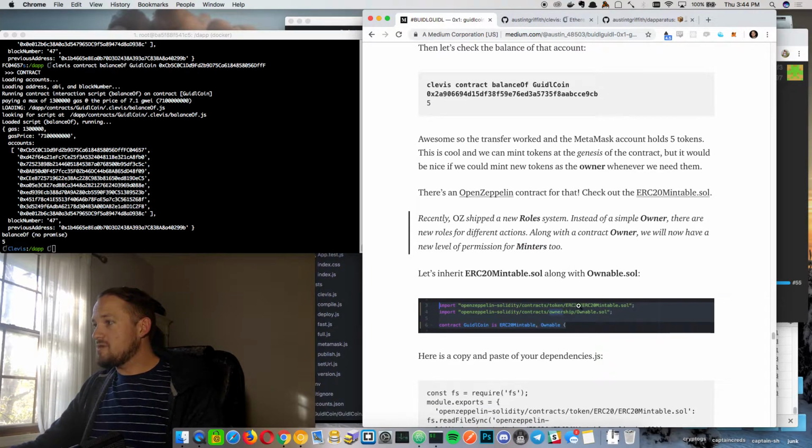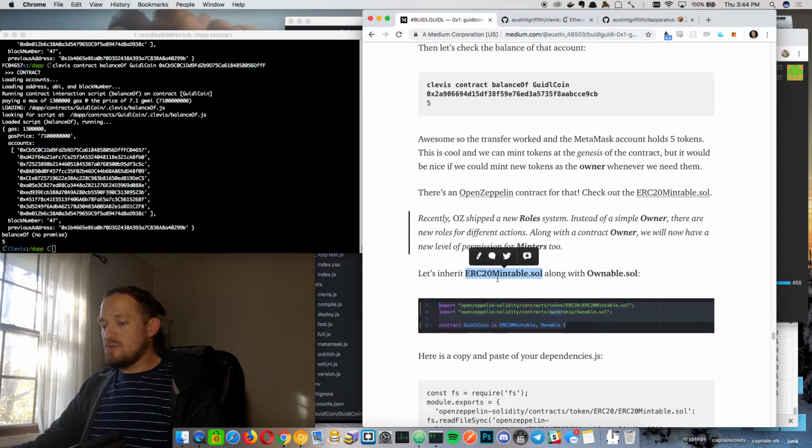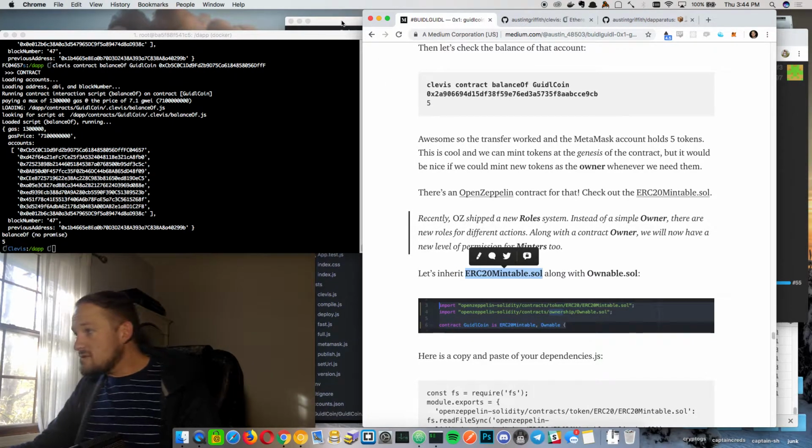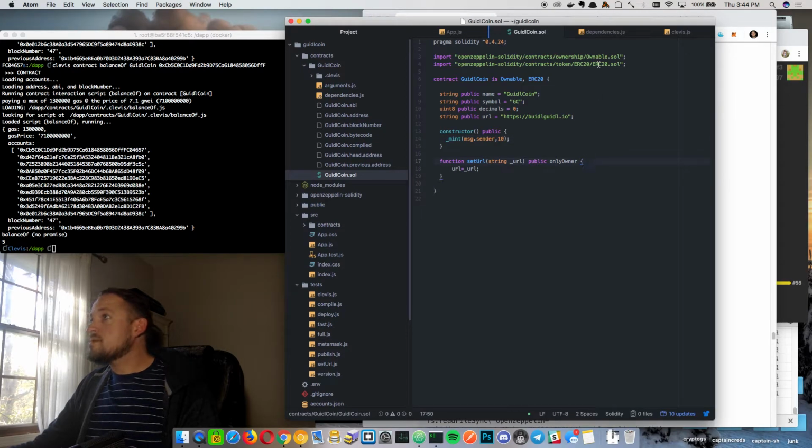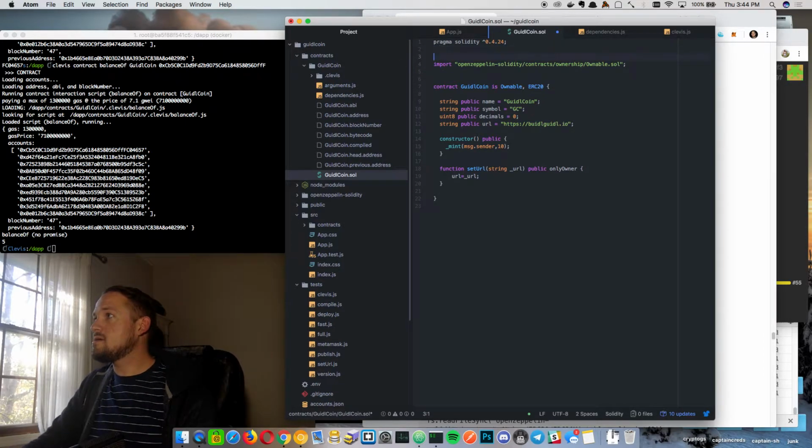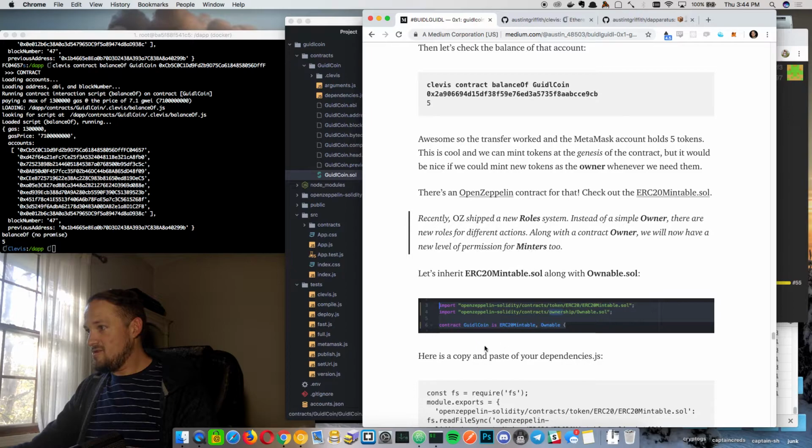So instead of ERC20, we're going to bring in ERC20 mintable right there. Okay. And I don't know why it's in this order, but I'm just copying exactly what I have here.